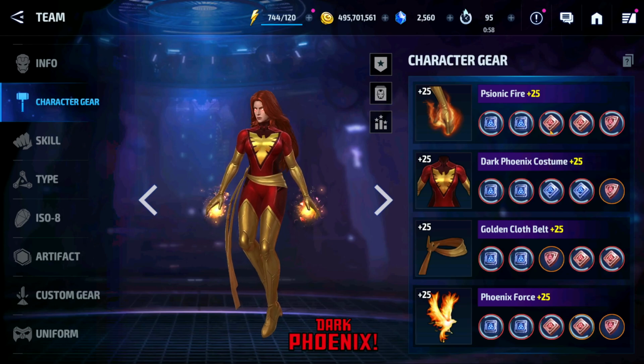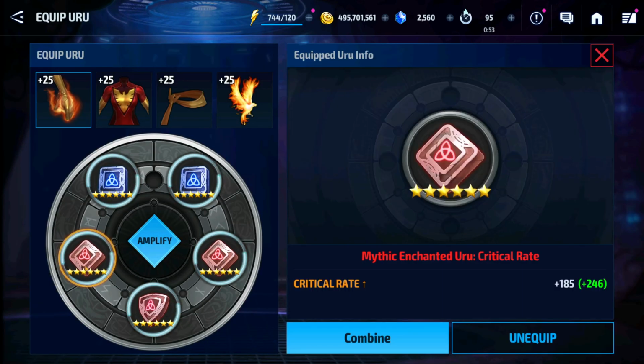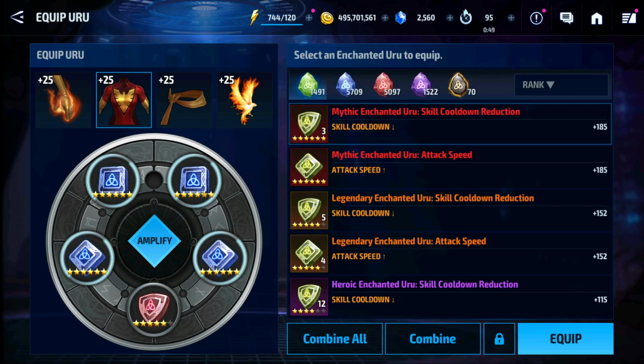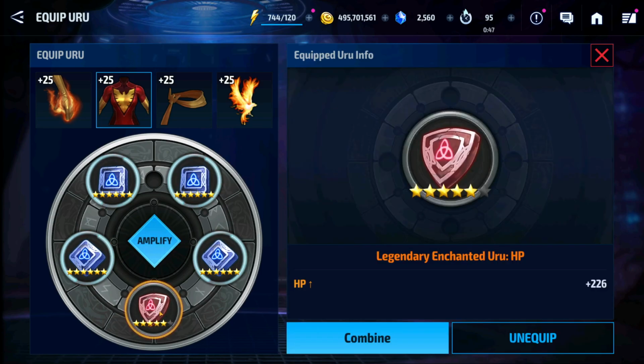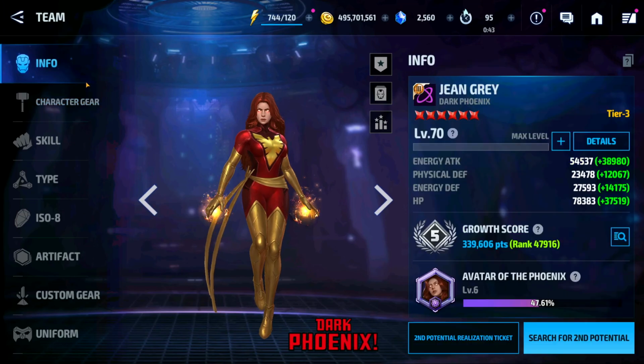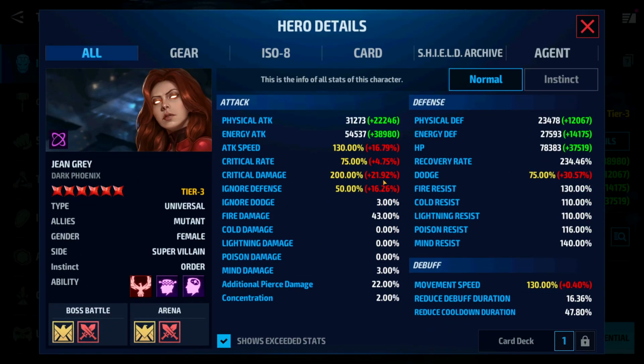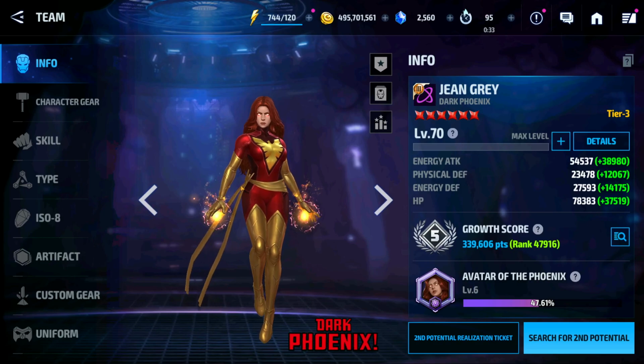The question is going to be whether or not I change out some of these Urus to match what she needs, like getting in some more of this HP. Yeah, I might do it because, like I said, you can look at my stats overall and I'm well over cap based on my cards and stuff like that. Crit rate, not so much, but crit damage and dodge, I can afford to lose some of those stats overall. All right. So, like I said, there we go.